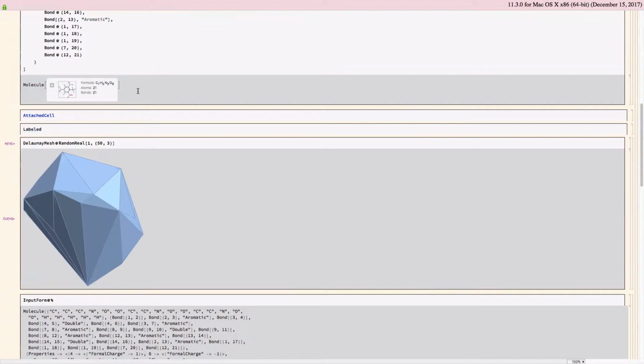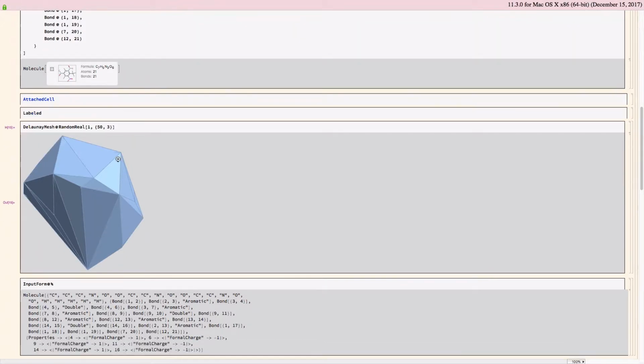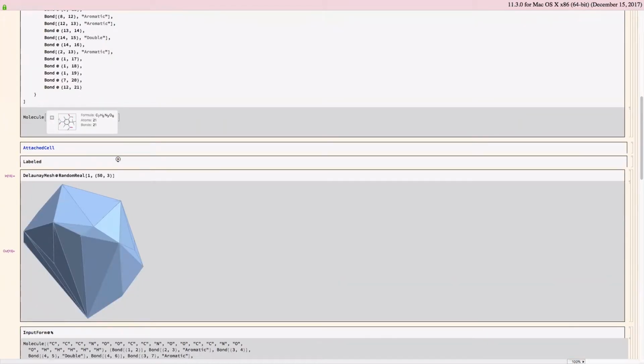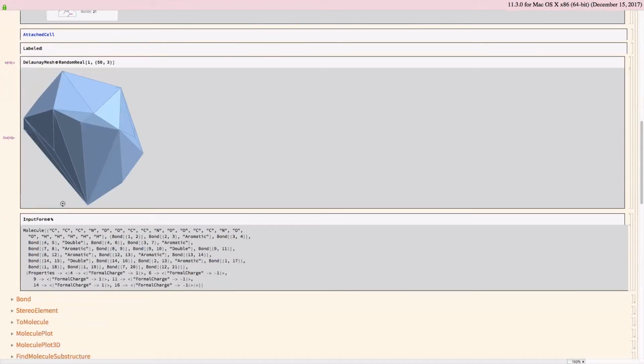Right. Makes sense? Okay, but let's move on, because we've got quite a bit more to cover here. I think we're in pretty good shape, except that I think the molecule output display should be plusher. Okay, let's keep going.